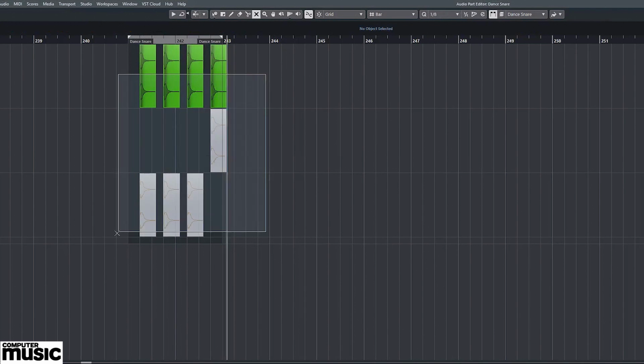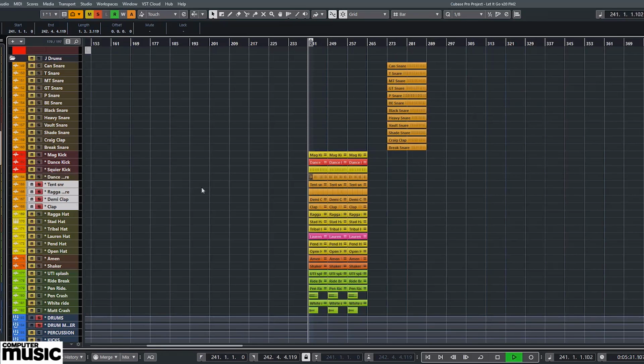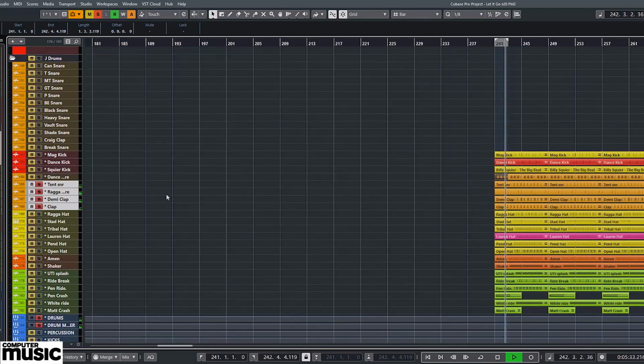That's before and that's after. So it basically boosts the tail, which you could do with an envelope shaper, or with a compressor, but I quite like doing it that way because then it's very precise, exactly where you want it. It's the same every time, and it's just very reliable. So that's pretty much the snare. And then on top of that, we've just added a couple of additional little bits, basically claps.